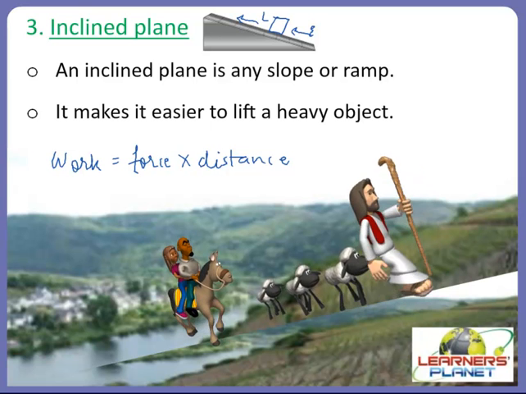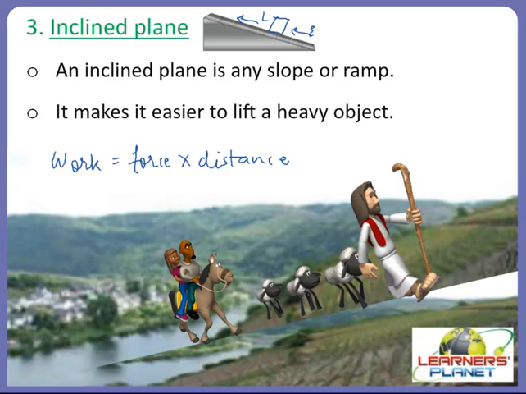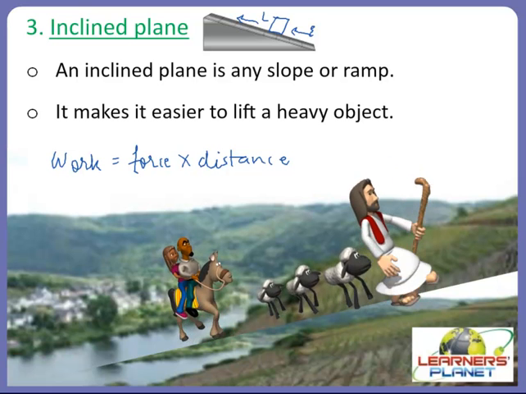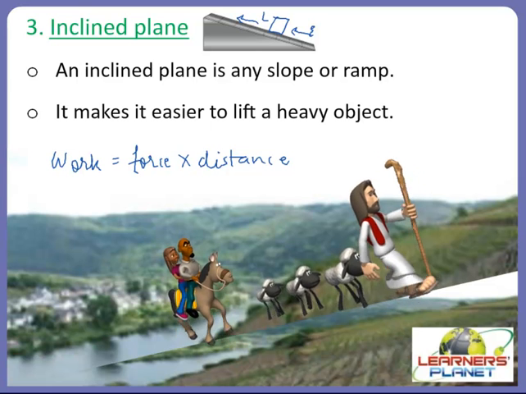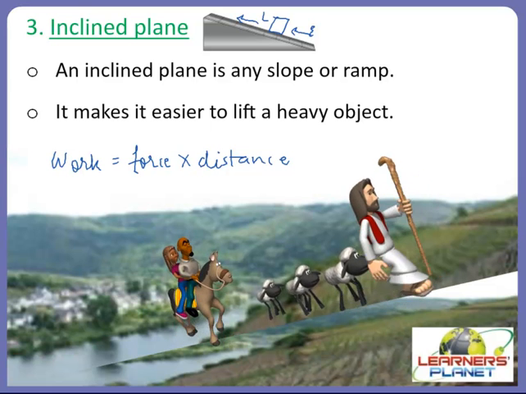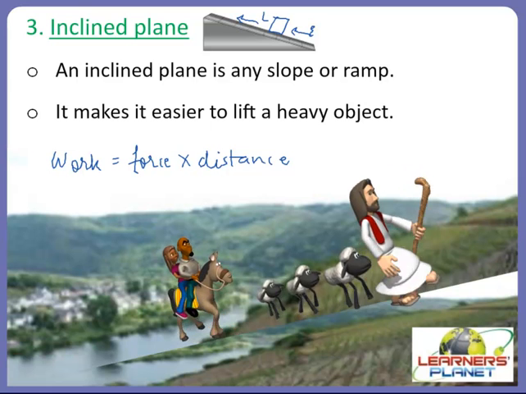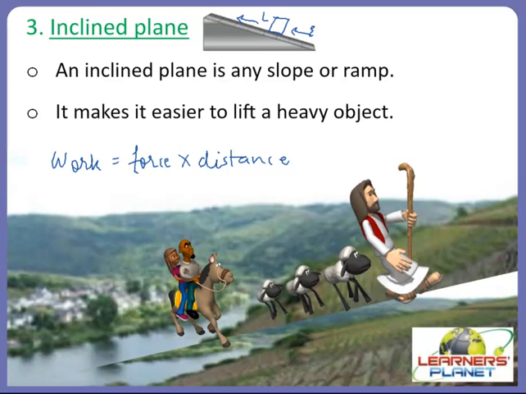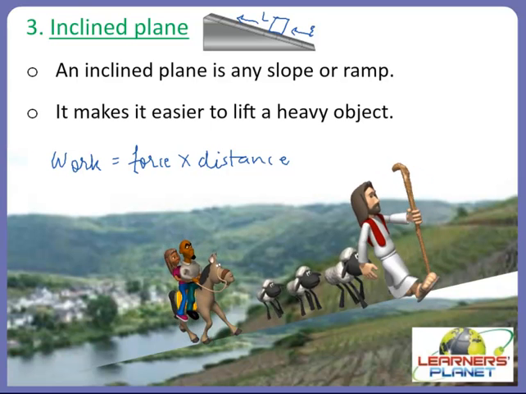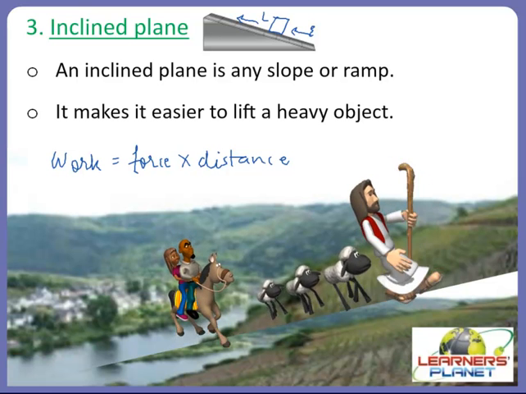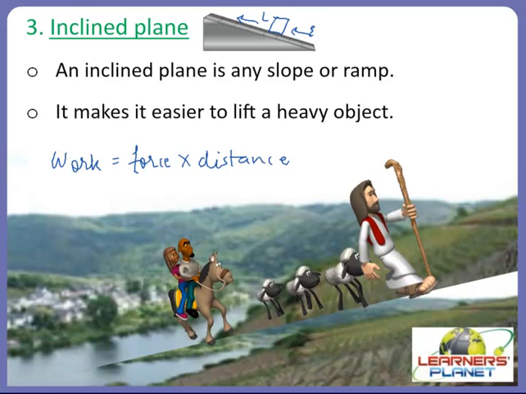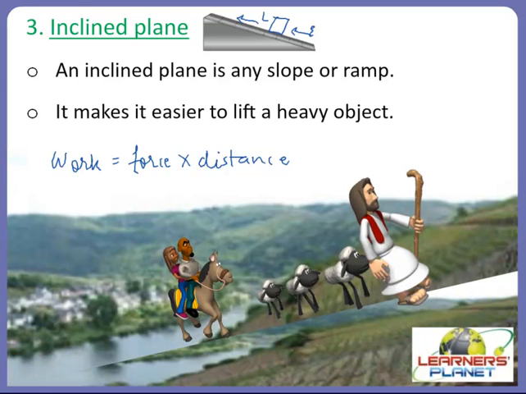And if the amount of force is more, that means we are decreasing the distance, right? So if the distance is smaller, we will have to apply more force on that object so that the object can move. So it will not make it easier for us. So always remember that we should increase the distance so that the amount of force we are applying will be less.